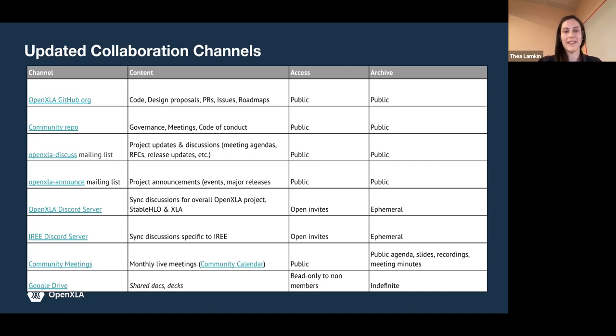So a point of nuance: where do I talk about StableHLO if it's in the context of StableHLO being used with IREE? Both places are okay. We're going to have a StableHLO channel on IREE Discord as a front end. But again, the majority of the synchronous discussions around StableHLO on its own and in general will happen on the OpenXLA Discord server. If this is totally confusing, bear with us and we appreciate your feedback. I'm planning on producing a lightweight RFC around, does this work for the community? Is there anything we should be thinking about as we think about merging or discontinuing some of our communication channels?